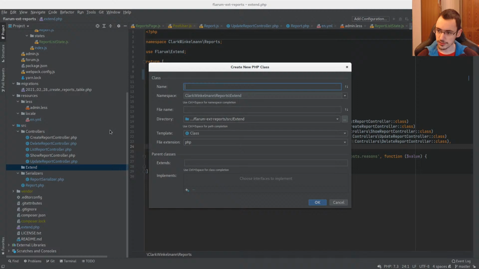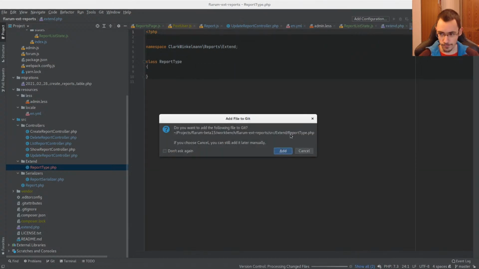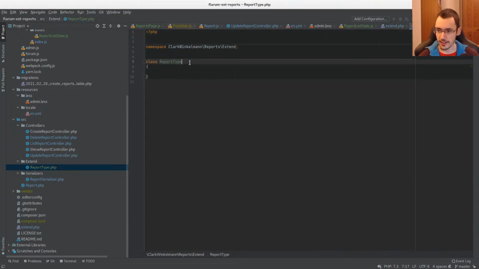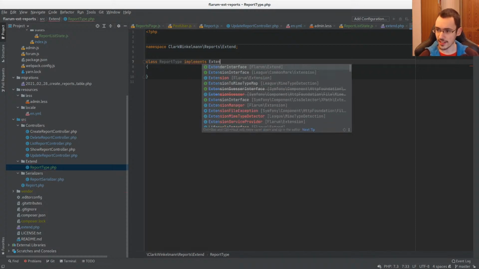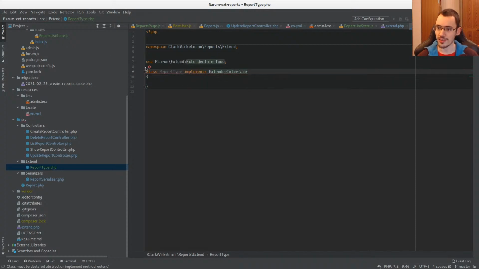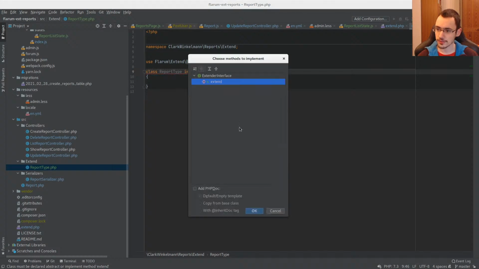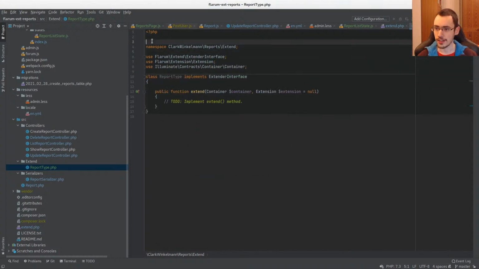I create a new extend namespace and I will call my extender, let's call it report type, and I will implement the extender interface and implement the stub.